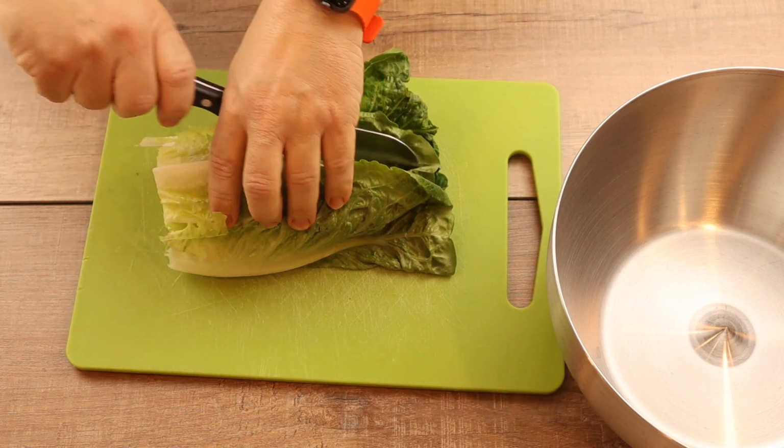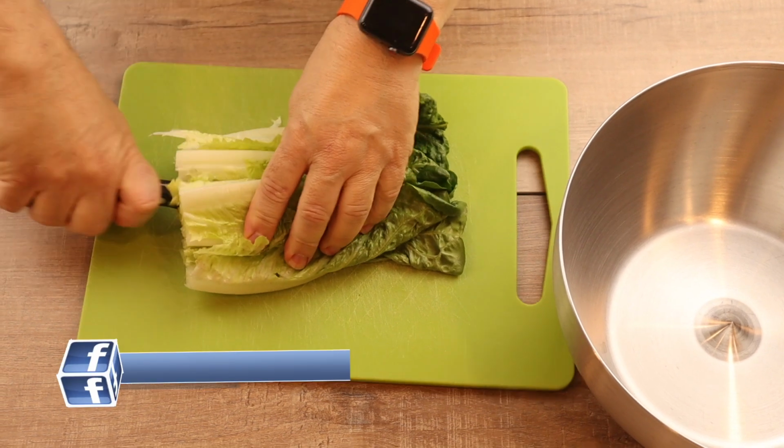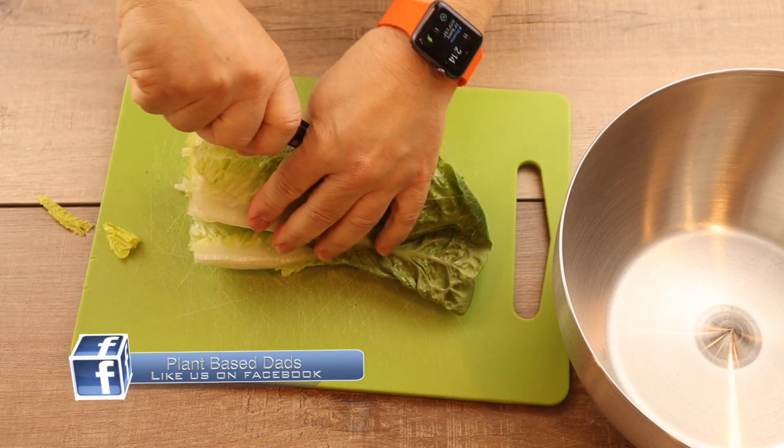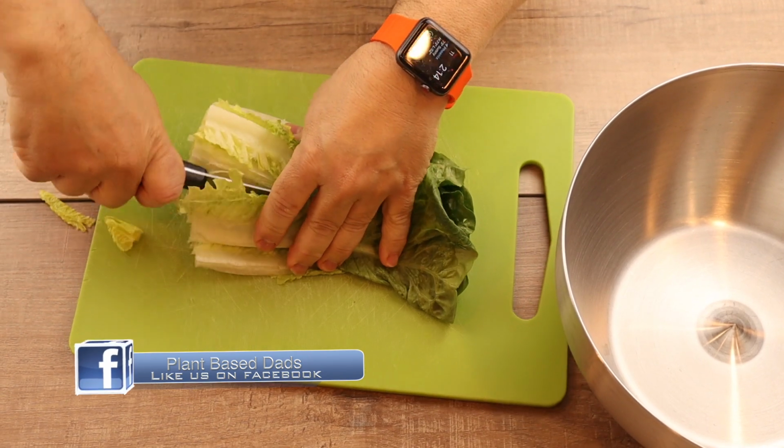I cut the end off, and then I take the knife and I cut it the long way. Then I turn it over on its side, and I cut it the long way one more time. So now I've cut it into a long T.